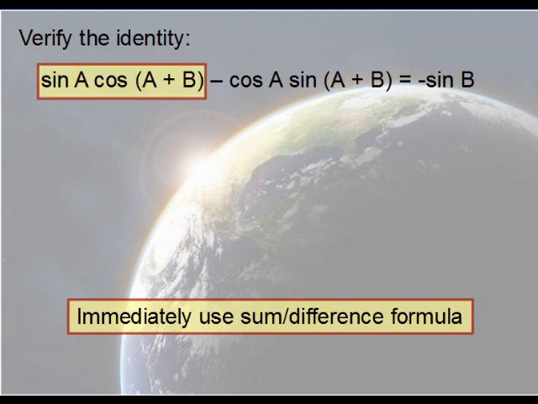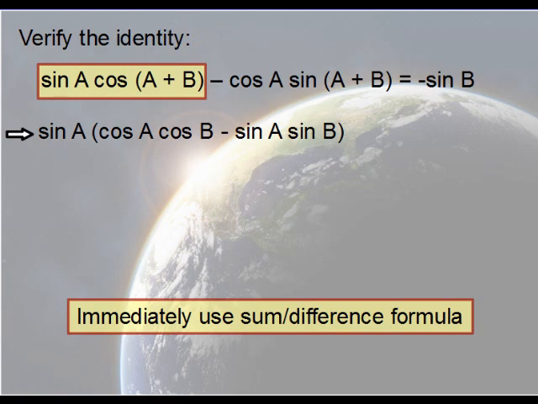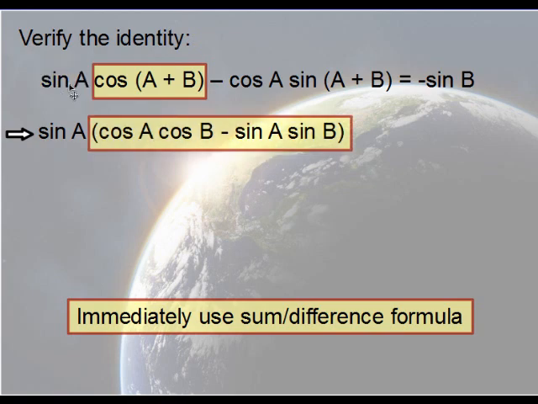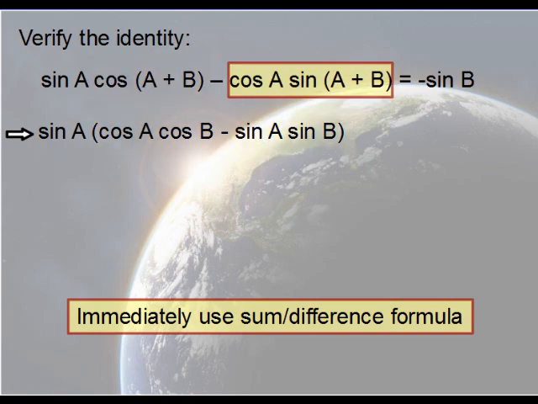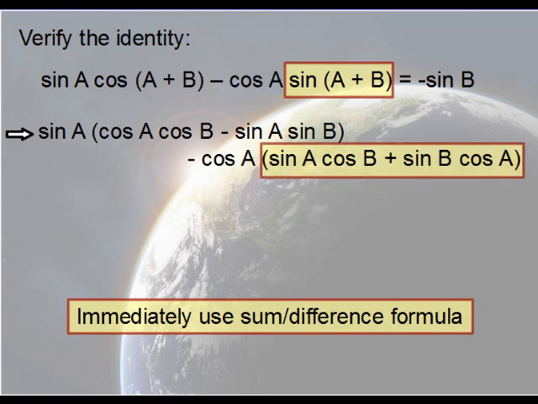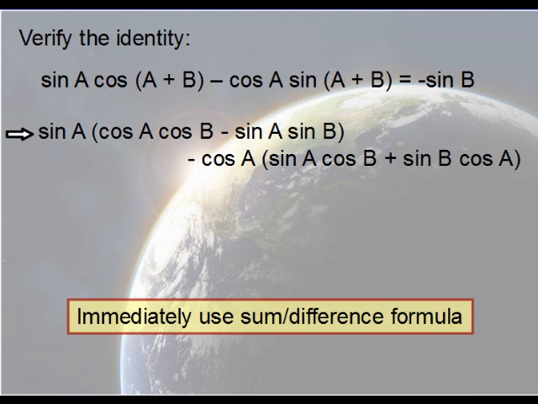For this first term, this is what we get. By the way, you will notice that the sine is being multiplied to this entire quantity. So therefore, when you substitute in the cosine formula, which is all of this, we're going to put this in parentheses to go with the sine of angle A. So that means that, ultimately, it would be distributed to these two terms on the inside. And as for the second part, we're going to substitute in the formula for the sine. Again, note that this substitution will be in parentheses, and the cosine of angle A will be multiplied to it.